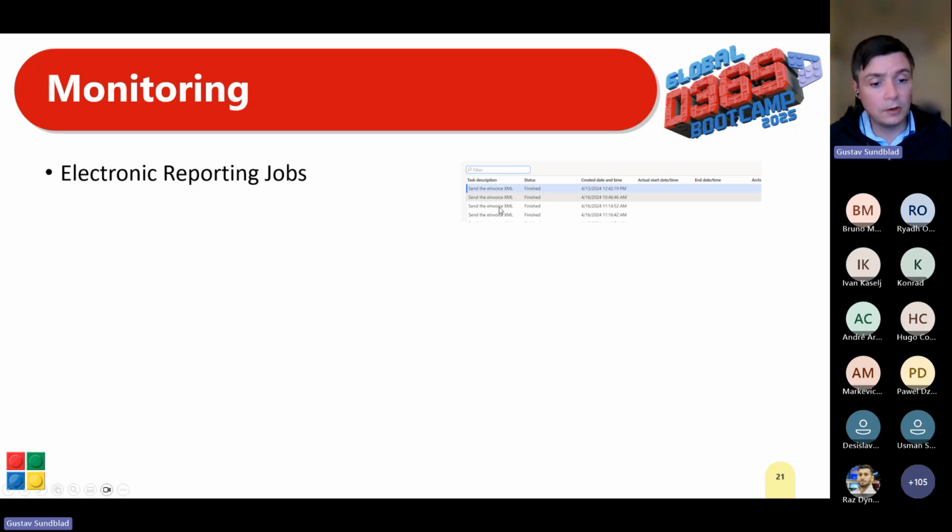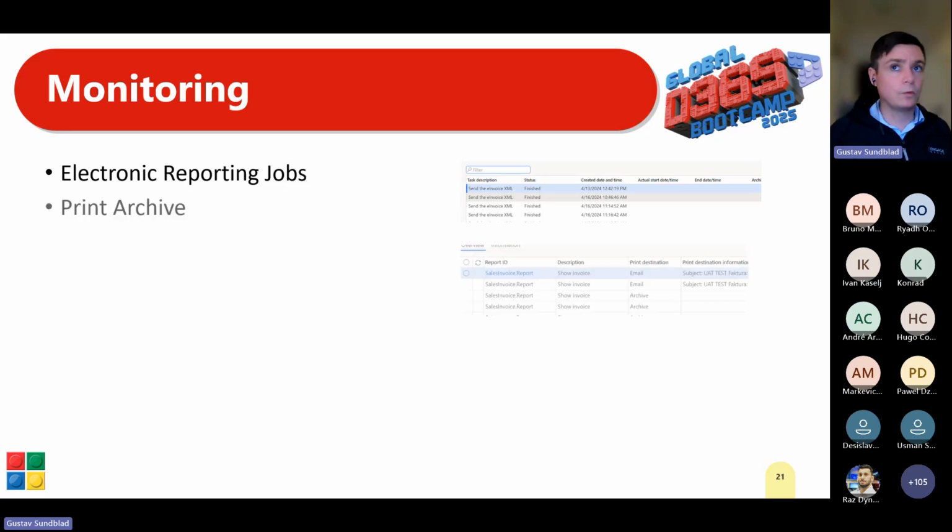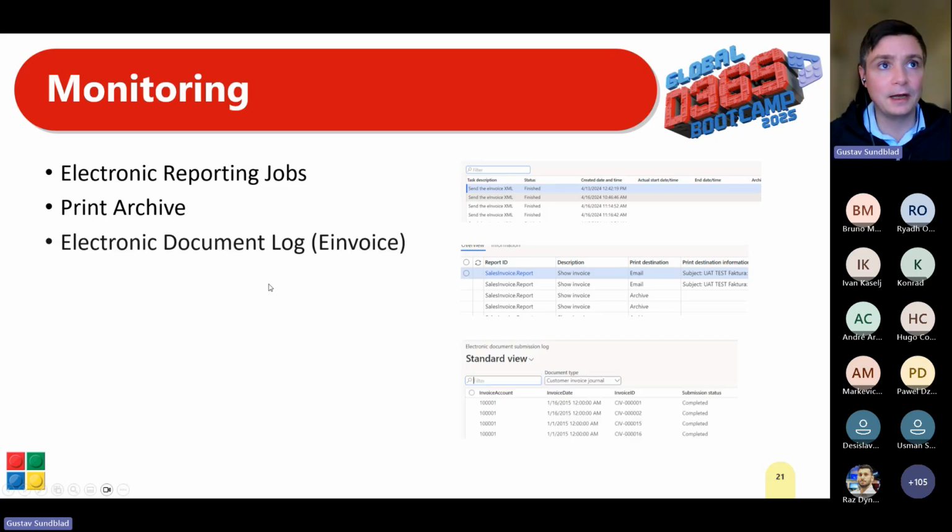It contains all the ER jobs. So if you have payment files, you will see them here as well. Here you can monitor that the job ran and that the delivery to whatever destination you set up has worked. So it has done its job. I usually set up print archive as a means to see, okay, did the posting and the printing work? Because if the posting and printing worked, it should have fired away. At least then I don't have to worry about the invoicing batch job. It can still go wrong, of course, down the line.